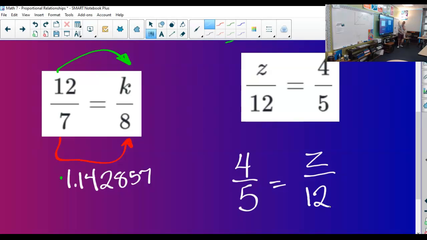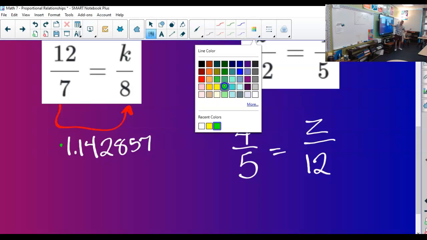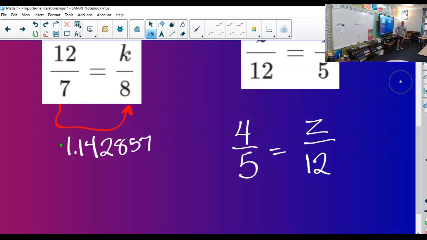And now I feel like that's easier to solve because I'm going left to right like I'm used to. We're running out of time, so I need your help. Like, we're going to have to do this live together. Except I left my cards. Lakin, do you know how to go from 5 to 12? I don't. Yeah. Ooh, well, okay, so you know how to figure it out. Lakin said, do 12 divided by 5. What's that give us?